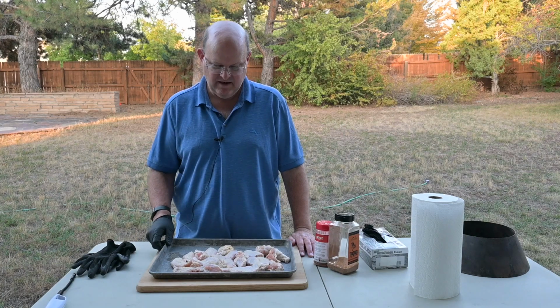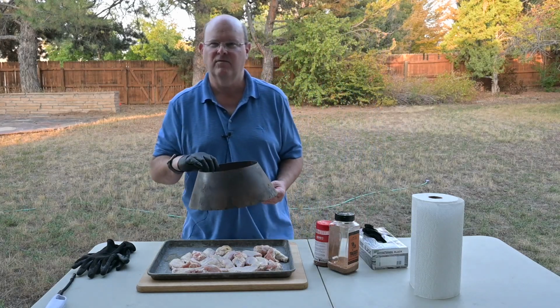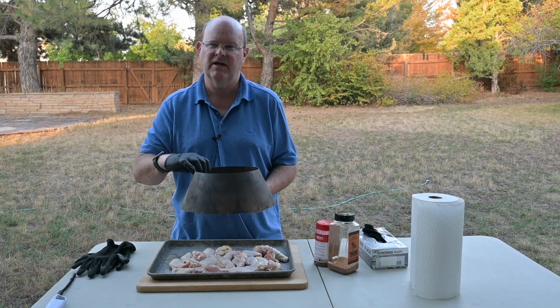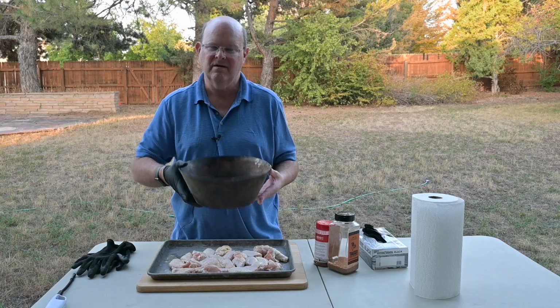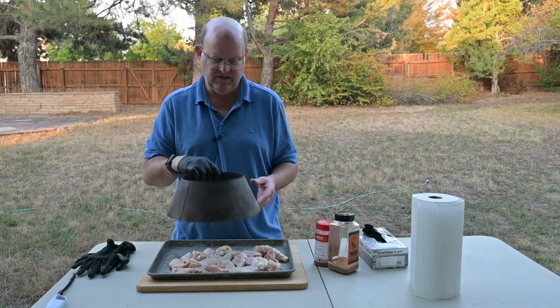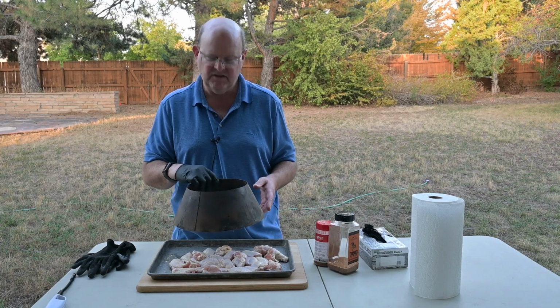Today we're going to be cooking some chicken wings on our Weber kettle with this cool accessory, the Vortex. And the cool thing about this is you can use it in this fashion to force heat straight up, or you can use it upside down so that you have a larger opening on the inside, and you can use indirect heat on it. But today we're going to be using it like this, and we're going to do a hot cook of these chicken wings.